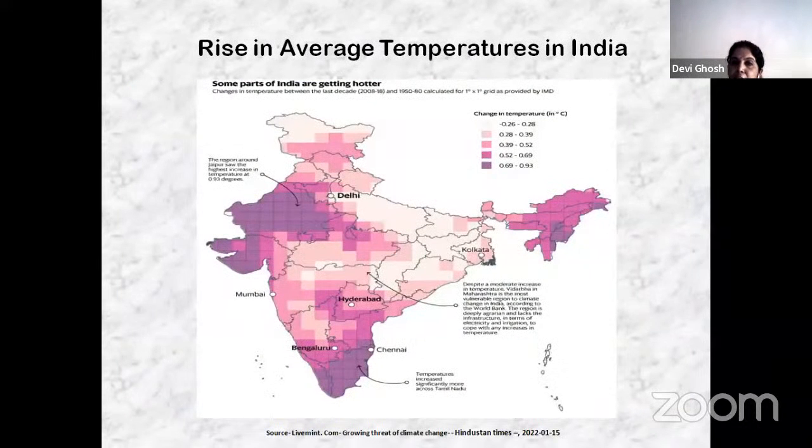And we can see that in the average rise in temperatures in India. This is according to the reports of the Indian Meteorological Department. We can see the figures on the left-hand side are the ones which were earlier, and the ones on the right-hand side depict the changes which have taken place over a period of time. And we can see certain regions heating up more, and some regions are also following that. So India is not a country which is not impacted by climate change.